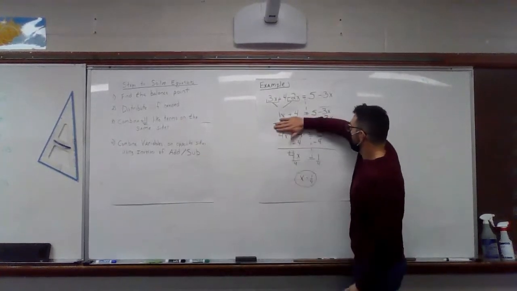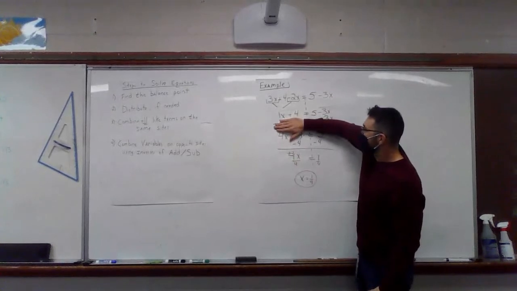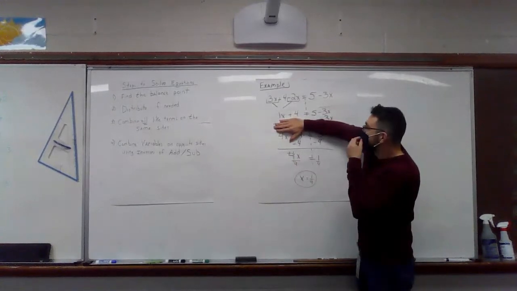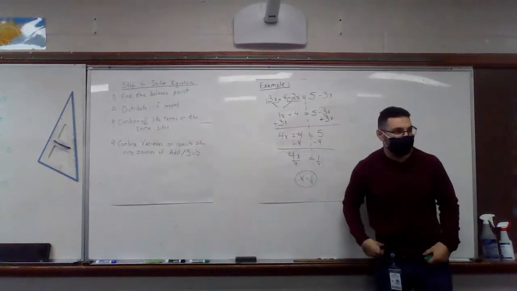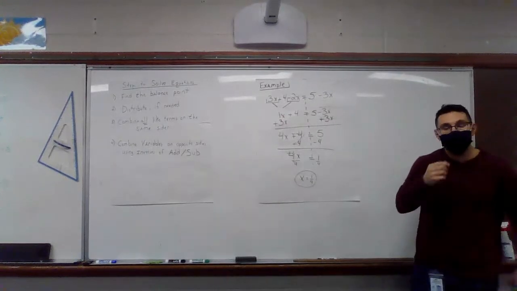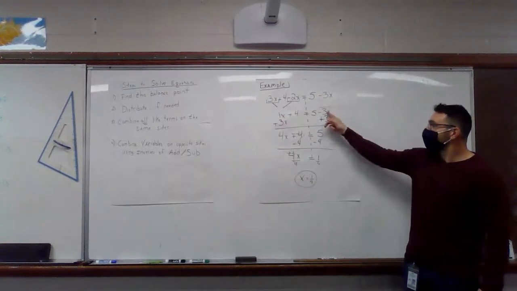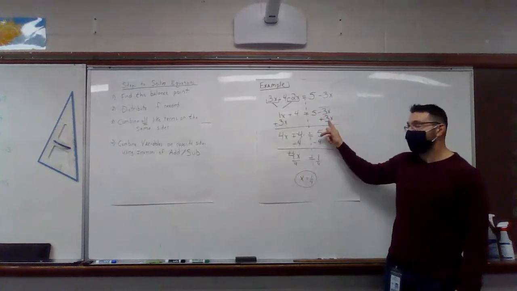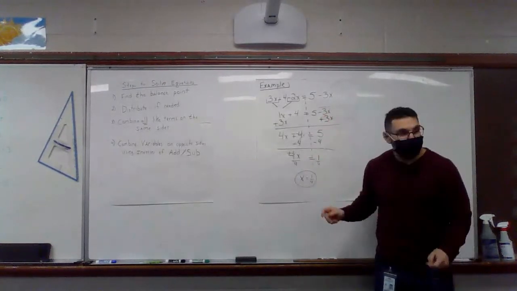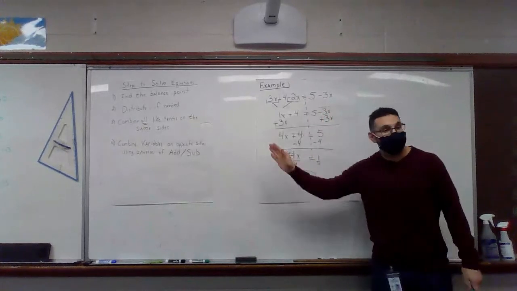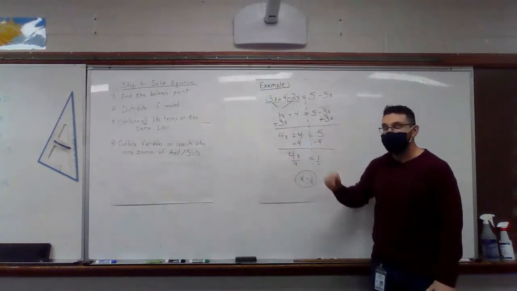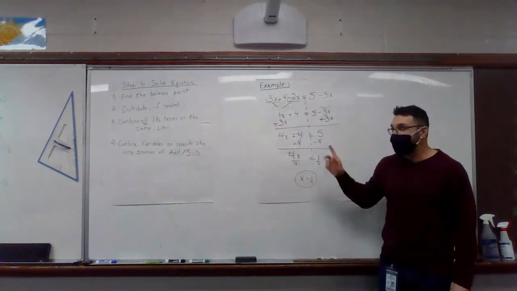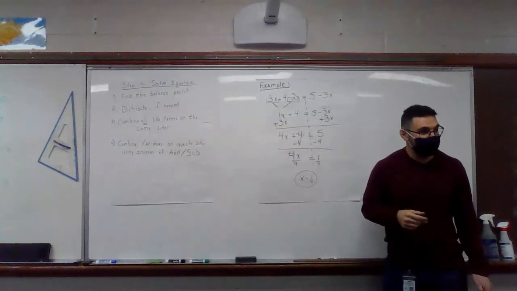So notice how we're here. I've got 1x plus 4 equals 5 minus 3x. It does not matter which side we move. I personally will always move my smaller variable. Negative 3 is smaller than 1. The inverse of negative 3 is positive 3. Why do I use an inverse? Because we're going to the other side. So I add 3 here, I add 3 to this side. That's me combining variables. Still with me? Okay.